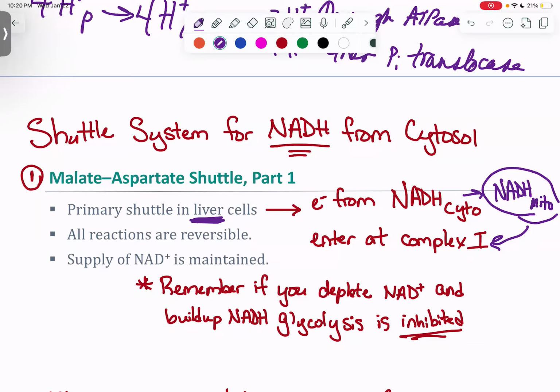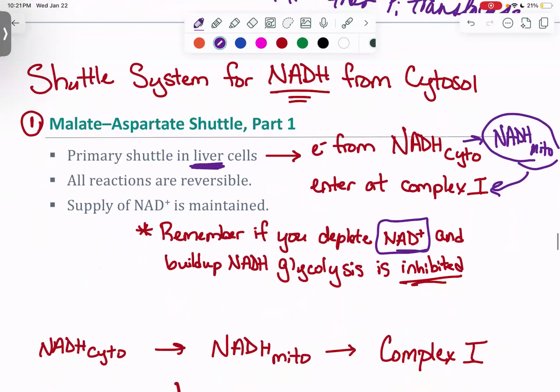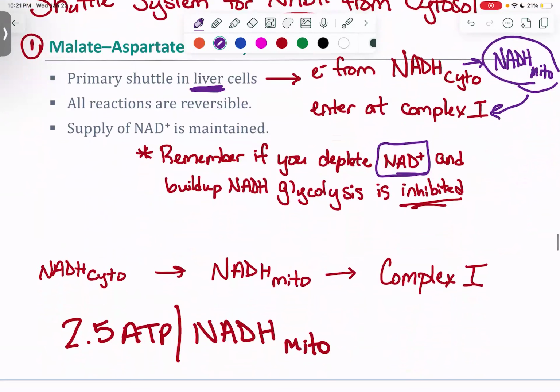Okay, so when we talk about this, why is this important? Yes, we're going to get some electrons in order to drive the electron transport chain, but we really made a lot in the citrate cycle. So do you really need them to drive it? Not so much. What's really important is that we regenerate our NAD+, because if we don't have any NAD+, is glycolysis going to happen? No. We do not want to inhibit glycolysis. So if we can regenerate our NAD+ in the cytosol, that's what we need to do.